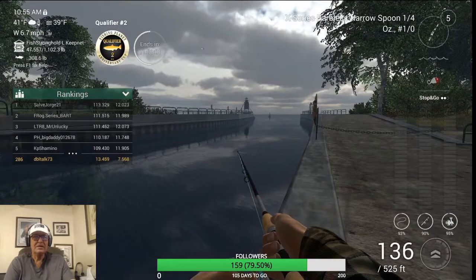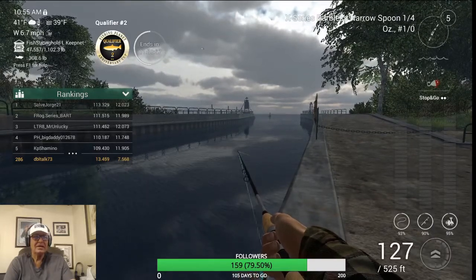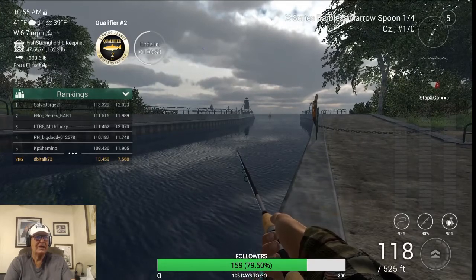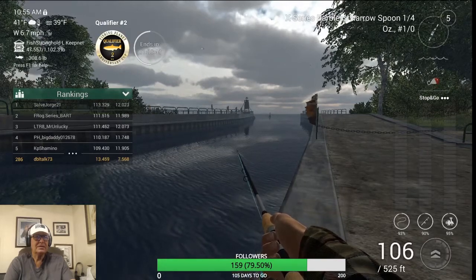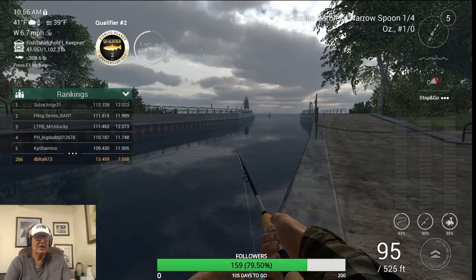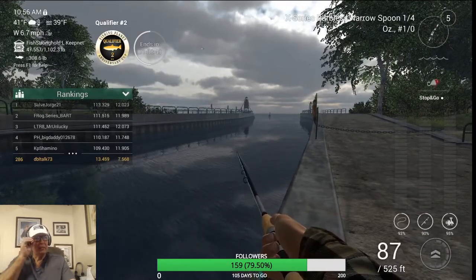Shad are over here too. You stand up by that railing right in front of me and cast out that way and let it drift back with either a small minnow or shiner, I forget which, and the shad will hit. American shad.